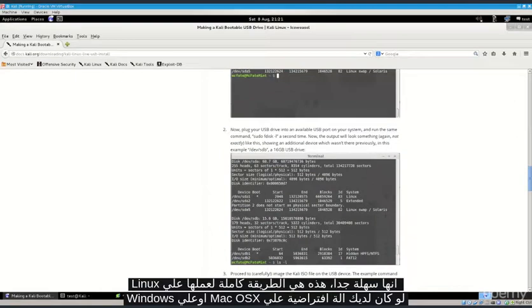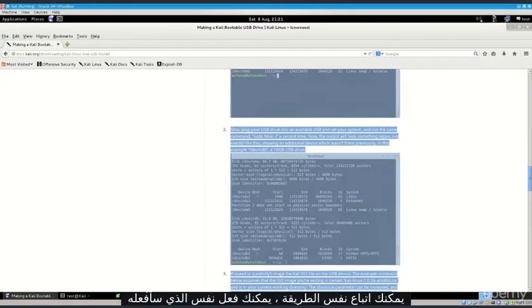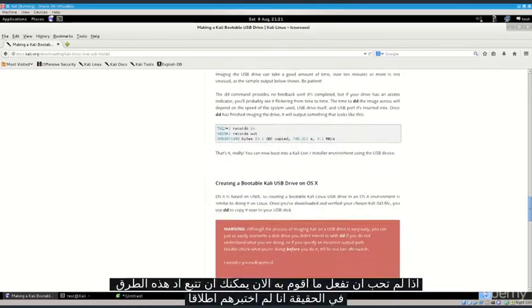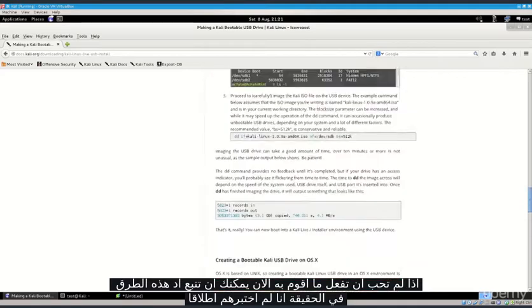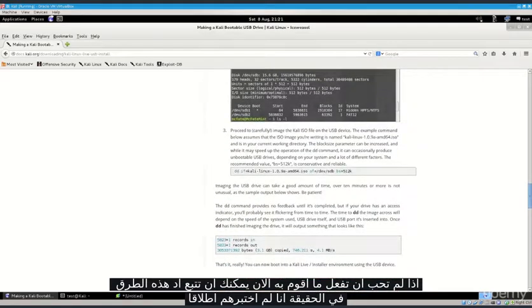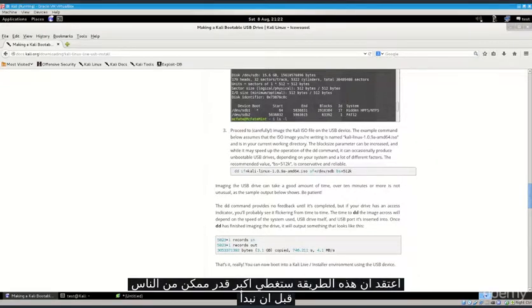If you have a virtual machine on Mac OS X or on Windows, you can still follow the same method. You can still do the same thing that I'm doing. If you don't really feel like doing what I'm doing now, you can go ahead and follow one of these other two guides. I really haven't tested them out at all, as I see this as a more universal way of doing things. Because in the previous tutorials, most of you have tried to install VirtualBox and have already installed Kali in it, and so on and so forth. So I think this method will cover the largest possible audience.